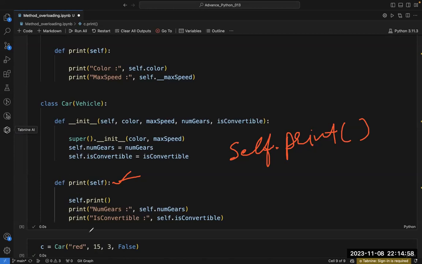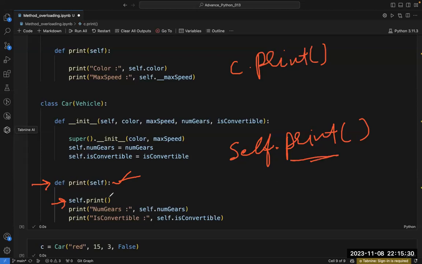So when I'm calling c dot print, where c is my object, the print method present in my car class is getting called. When this method is called and my execution control comes to this line, it does self dot print. This self dot print again calls this print.